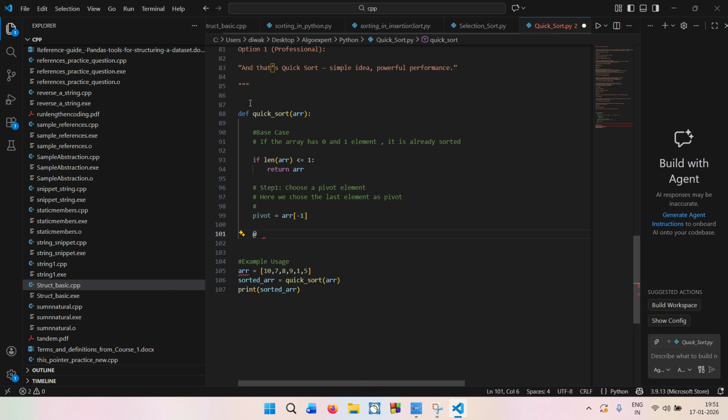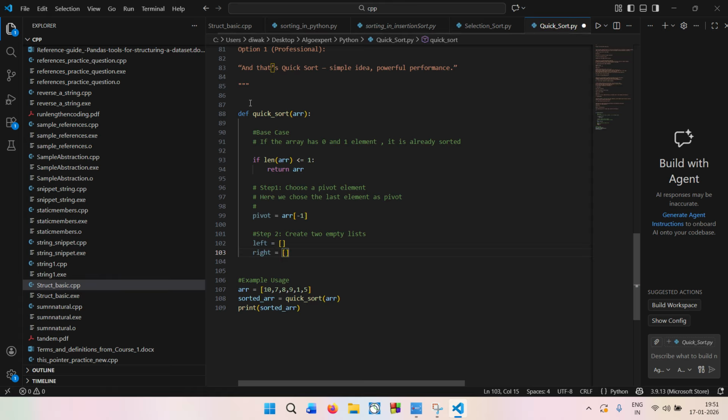Then let's go to step 2 and create 2 empty lists. I will do left is equal to this and right is equal to this. Both are blank.